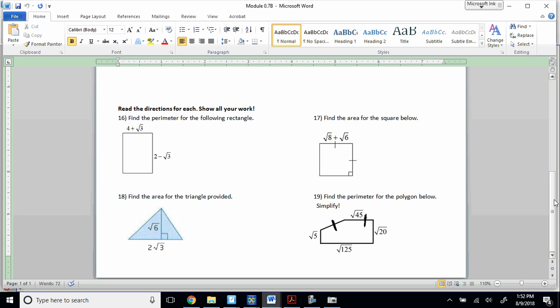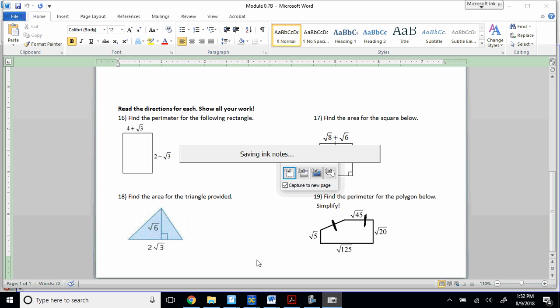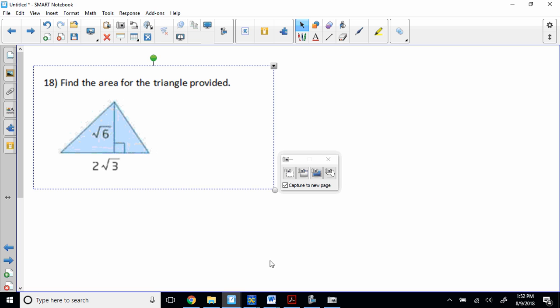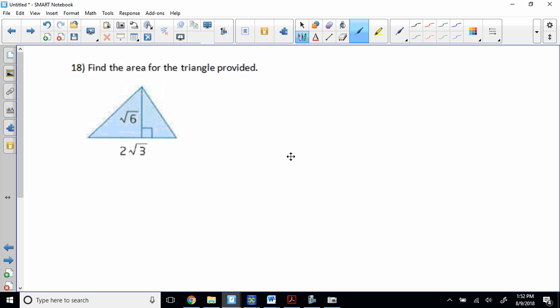Hey guys, look at this. Find the area of the triangle provided. Really want you to look at this problem. Look at this problem, number 18, ladies and gentlemen, because you need to make sure that you're understanding something. Now, I know they think your class is about over, but it ain't. It's 1/2 the base times the what?